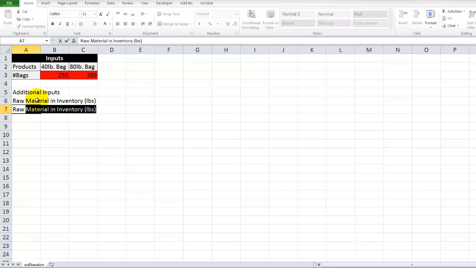I have raw material on order that we're trying to incorporate in addition to our inventory levels, but we're trying to incorporate the new shipment in our production plan. So we have so many pounds there. And we have a total, so a combination of, or a summation of the raw materials on inventory and on order.